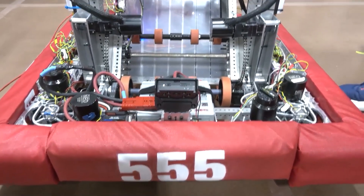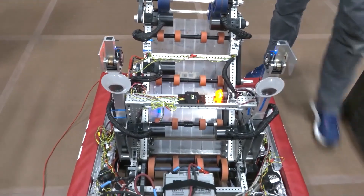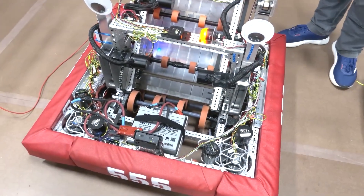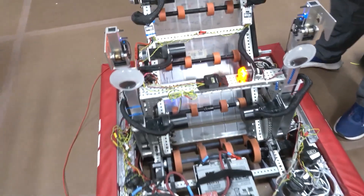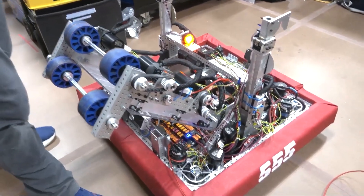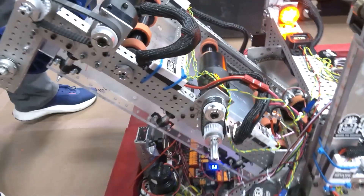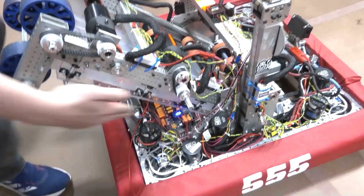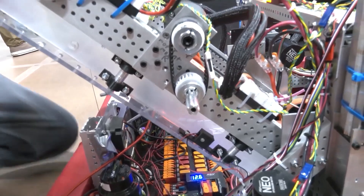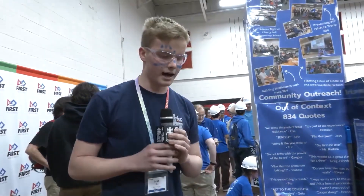From a packaging standpoint, we really tried to go compact. We had multiple design challenges, especially with our shooter pivot. We have a plate gear style pivot powered by a chain. We realized the angled motors used to move it up and down wouldn't have enough space to stick out, so we put a 90-degree gearbox on those to make them stick up, which allowed us to fit them in. To tension the chain properly, we mounted them on clamping bearing blocks on the bottom bar, moving them back and forth to tension the chain. They do slip forward after heavy use, but it minimizes backlash and keeps the chain tight.